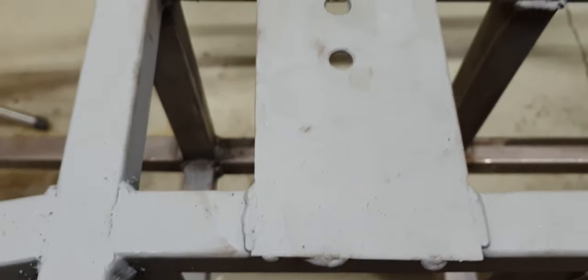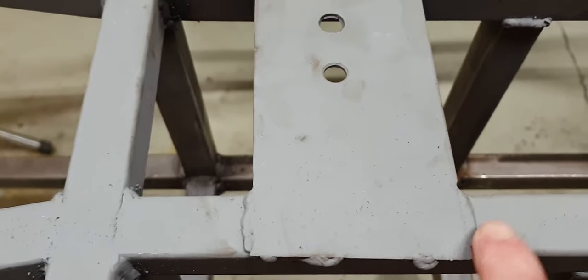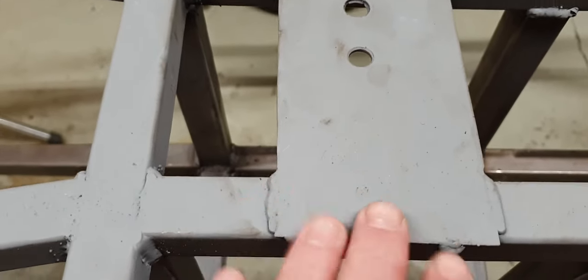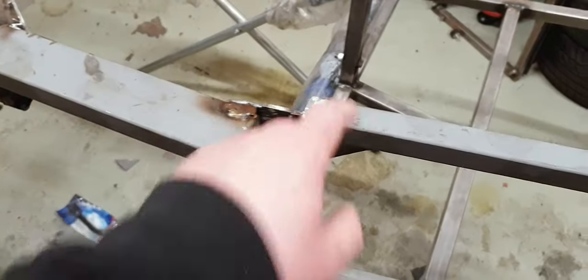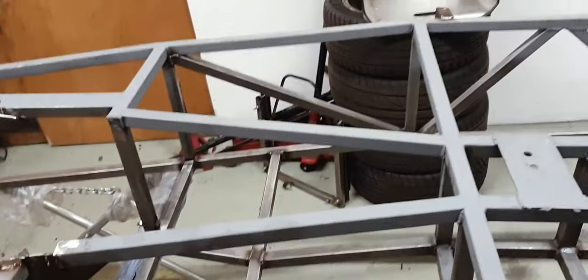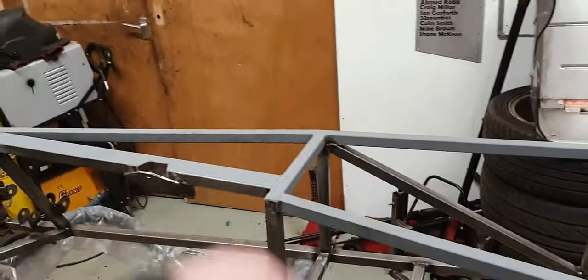So it might be smarter if I just put a big cut line along here and then have that blank. So we'll seam weld along that bit, but I'll have something here that I can rivet and kind of just flange a floor onto, because for all intents and purposes, we're kind of ready for this. Well, we're certainly ready on the driver's side. I'll need to tidy this up before we look at the passenger side, but no, that's wrong. Passenger side, driver's side. It's been a long day and the car's upside down, right? Give us a break. Anyway, so I'll address this and we'll maybe look at sorting that.